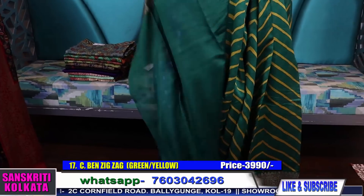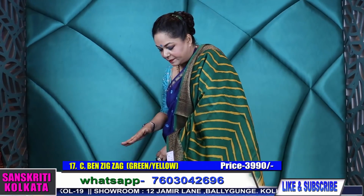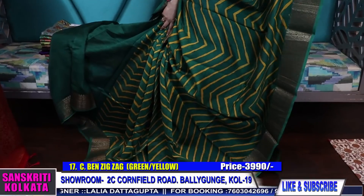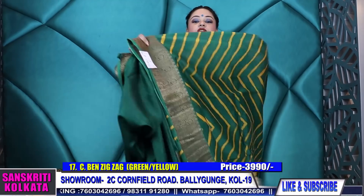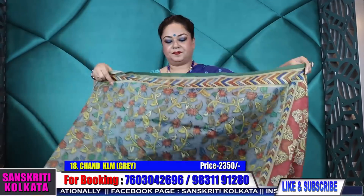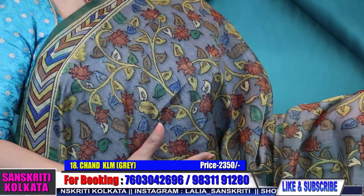There are many varieties and qualities of chanderi based on thread count. Today I'm showing you the best quality cotton chanderi with Banarasi woven border — all in the ₹3,990 range. You may ask why there's a difference between the ₹3,250 and this range: firstly, the ₹3,250 had a slightly narrower border and the weave was in a golden zari, while the antique zari costs a bit higher. The thread count of the ₹3,990 range is also slightly more. The one without border is priced lower — ₹2,350 — so I'm showing three price ranges in chanderi.